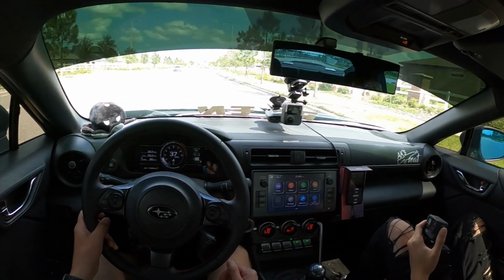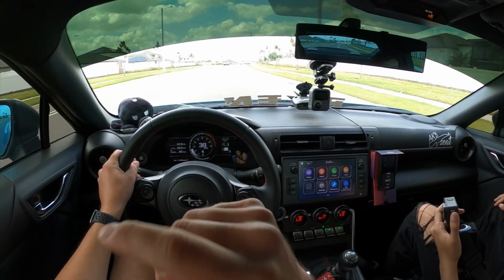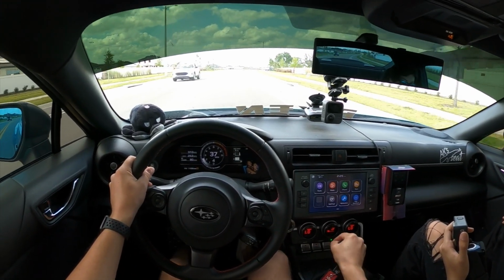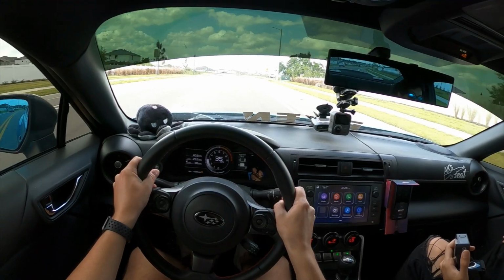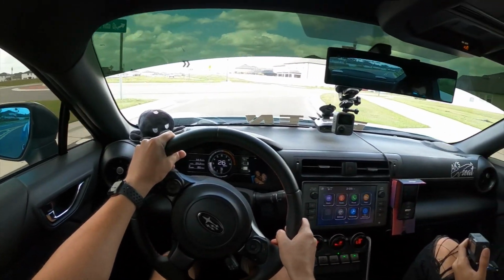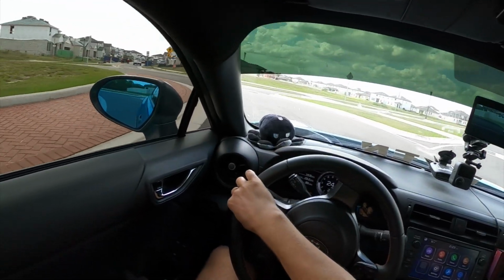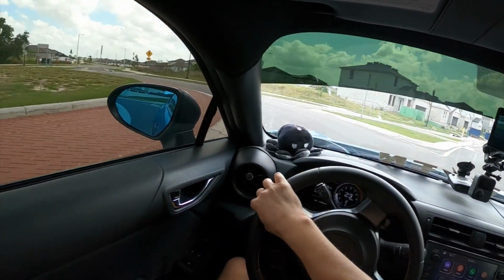Dude, that's so cool. When you start adding more components like an aftermarket front pipe and header, it might be too loud though. It's going to be super loud. Yeah, that's why I don't know if I'm going to do that or not. Still going for the HKS supercharger? Yeah, for sure.